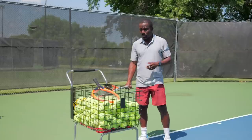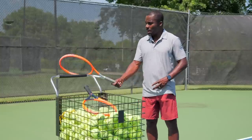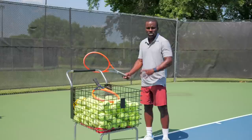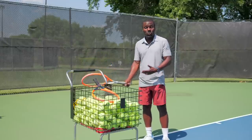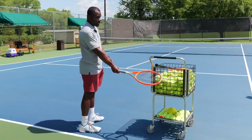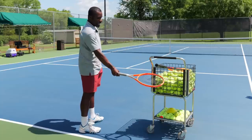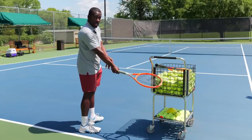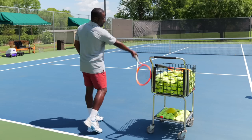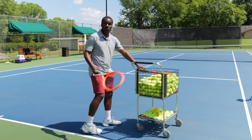The next drill is to start closing my racket face. This is going to be different for everybody. I have a semi-western grip, so I'm going to tend to want my racket face pretty down. If you have an eastern grip, it still probably might be down, but not as much. Don't get caught up in the angle — just close it, so when you're coming up it's not going to be completely open. Now I have the edge of the racket. I'm leading with the edge. If I lead with the edge and pull my hand forward and slightly up, you can see how my racket is vertical. You would do this a ton of times until it feels really comfortable for you.